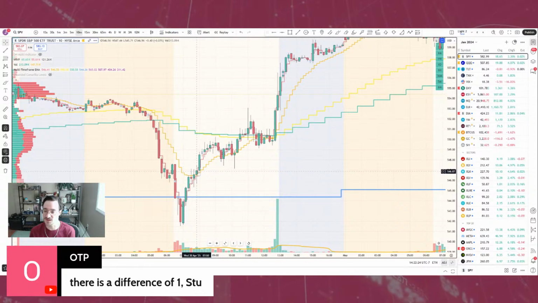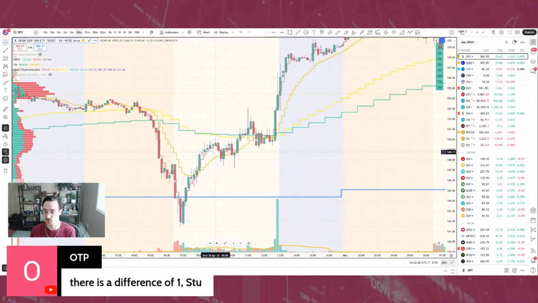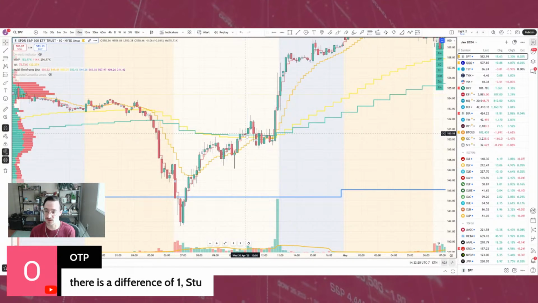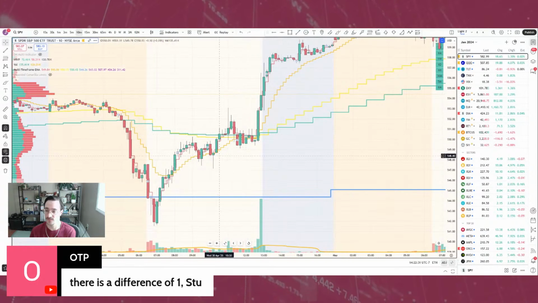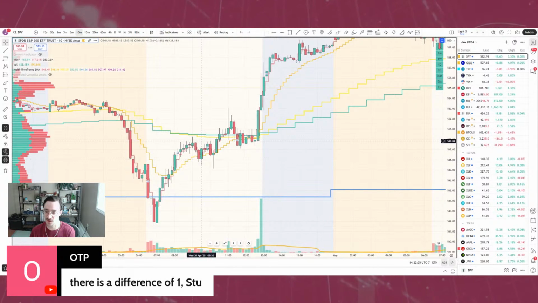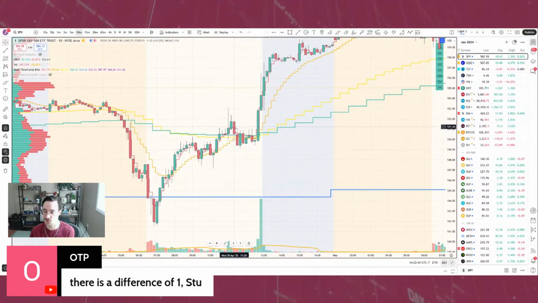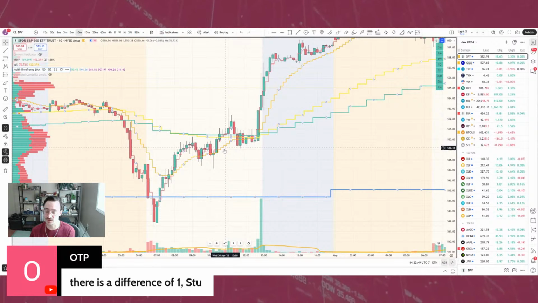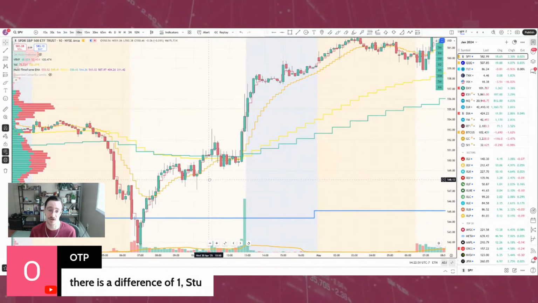So this gives us confidence that, okay, we are good to test the hourly, and we're probably going to go higher. And as you can see, you would be getting buy opportunities under where they wick up off of this 5 minute. I love these kinds of trades because we take the quick scalp and now we look to see if we can reclaim the hourly. If we do, we're going to be able to ride our 5 minute just up into the moon until we get to a major target.